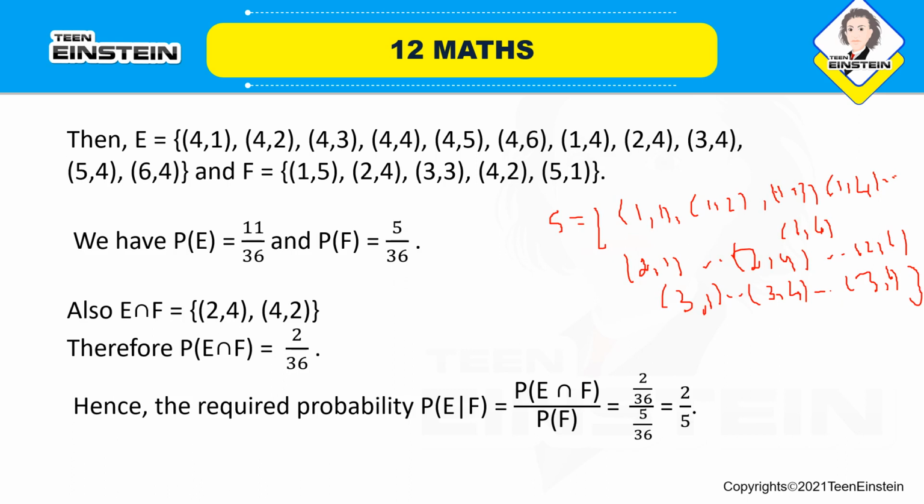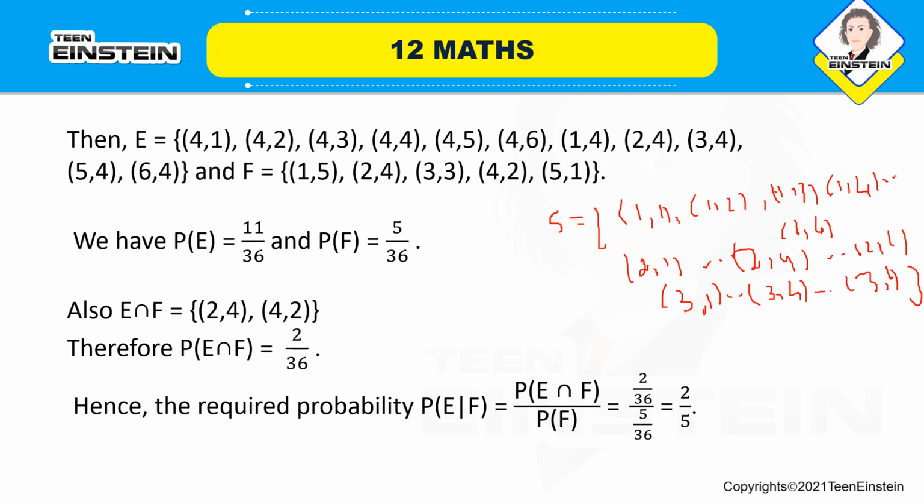So what is the event E? E is the event of number 4 appearing at least once. At least once means the number 4 can appear more than once. So here in the first row I am getting 1, the second row I am getting 1. Like that 1 comma 4 means in the first row you are getting 1, in the second row you are getting 4. So 1 4 is possible. Like that 2 4 is also possible. 3 4 is possible. 4 4 is possible.